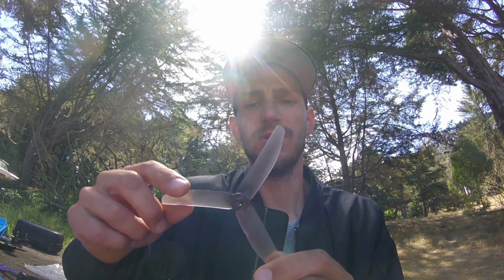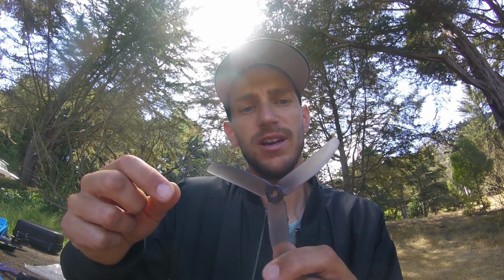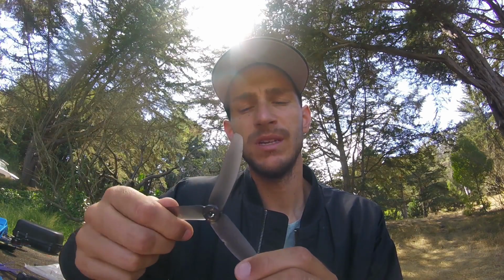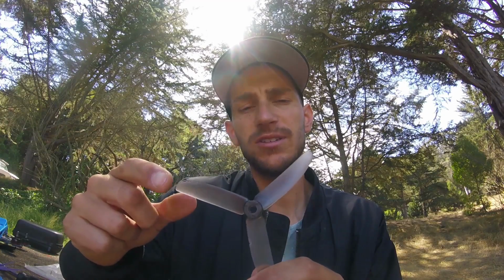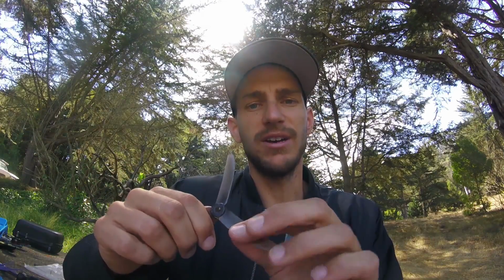And the great thing about these props is that they're super durable. I know the dowels are durable, but they do get creases in them when you hit a gate or a tree hard enough and try to bend them back in the form. They do get those little creases in them, which will affect performance. With the Racekraft, very rarely do they bend, and if they do bend, you can typically bend them back without getting that crease, you know, kind of in this area that usually happens on the dowel props.